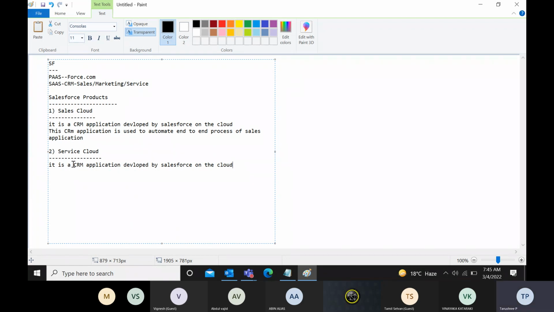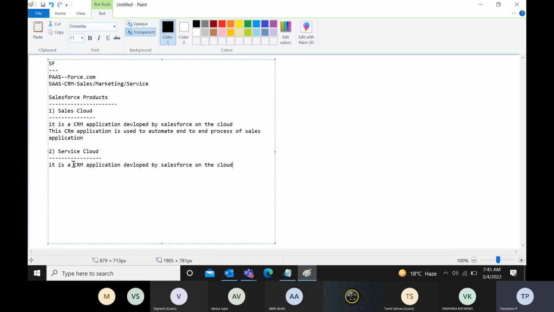See, what it will do, all the service operations. If you are buying any product and you are getting some issue, we will call the help desk and raise a ticket, right? What they will do, they will raise one ticket and assign that ticket to someone else, the technician.